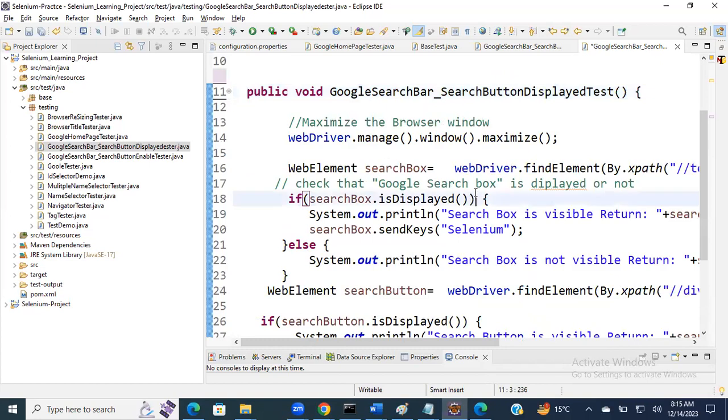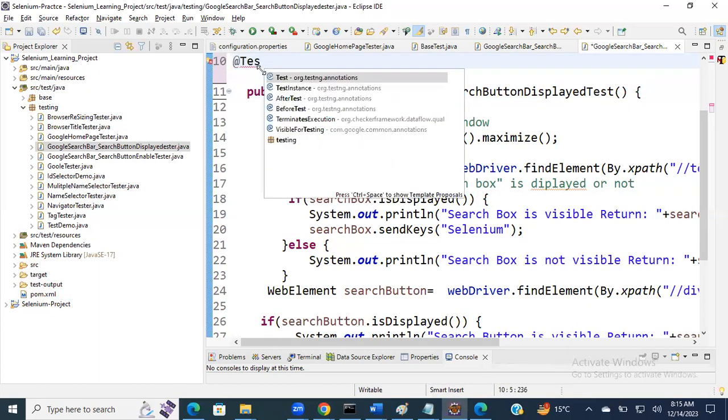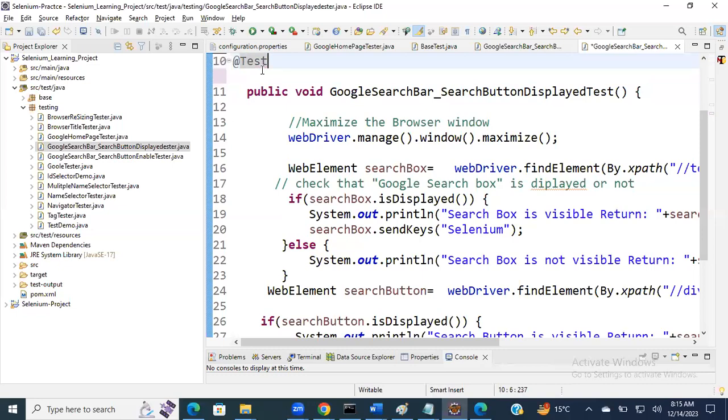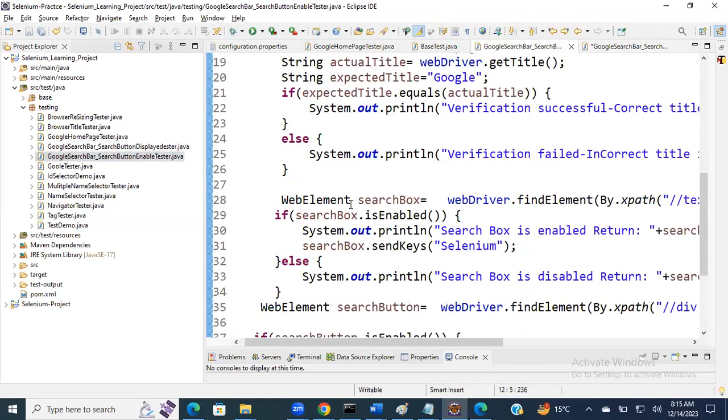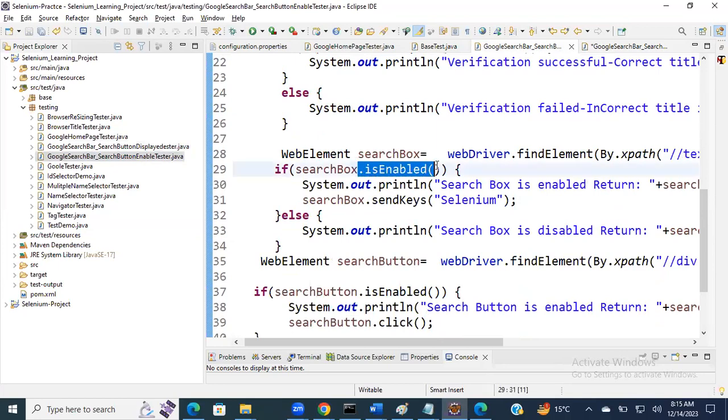Using the is displayed method, we can verify whether a particular element is visible on a web page or not, and using the is enabled method, we can verify whether a particular element is enabled or not enabled on a web page. So I hope it's clear what the is displayed method and is enabled method are. Thank you.